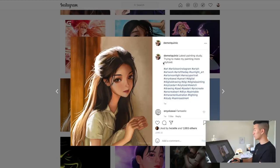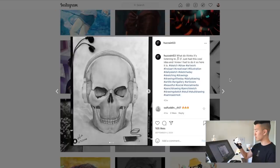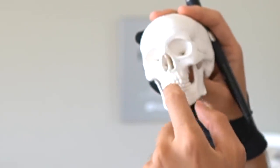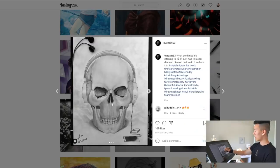Ooh, look at that. Trying to make my painting more stylized. I think you're doing a good job with that here. I mean, there's not much I could say about this, but maybe tone it down a little bit with these spiky looking little hair strands, because I find them to be just a little bit distracting from the rest, which is very nice and soft and refined. Maybe add a little bit more flow to these strands, maybe play around with that a little bit, simplify it a bit maybe. But good job looking at a skull here. That bottom of the nose to the front of the teeth, this is not going to be that big of a gap.